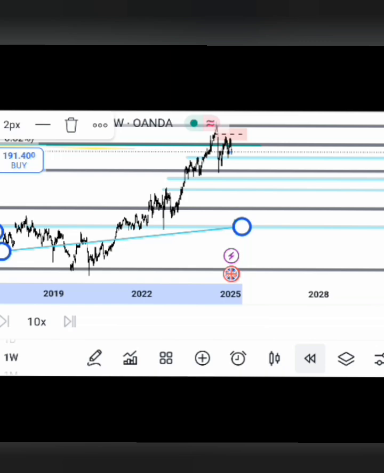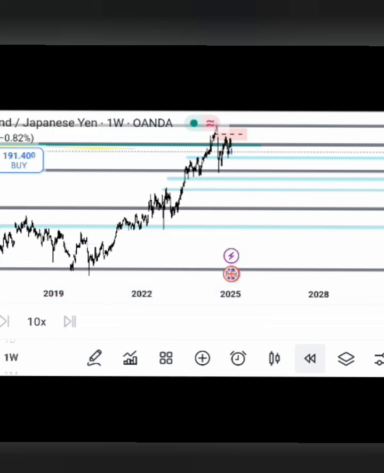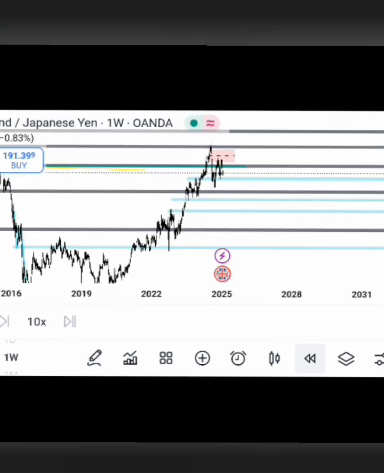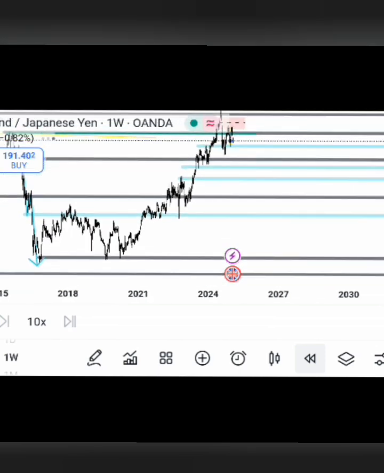So let's delete it. You can see what the market is doing. There are many points, but I don't want my chart to look too busy. These are some relevant turning points that we need to pick from this weekly time frame. Let's go to daily time frame now.